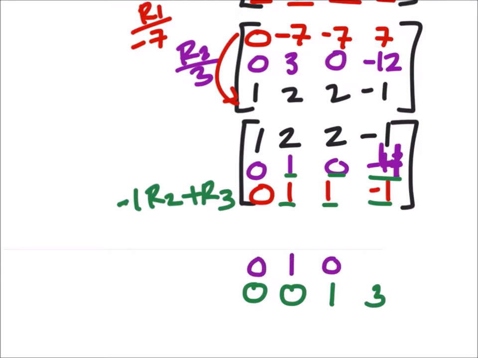0, 1, 0, negative 4. And I can work on that top row again. So if I take row 2 again, and I make that a negative 2, or multiply that by negative 2, and add it to row 1, then it will give me a 0 where that 2 is right there. You didn't have to do this, by the way.